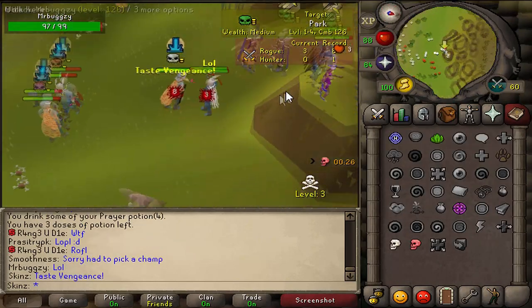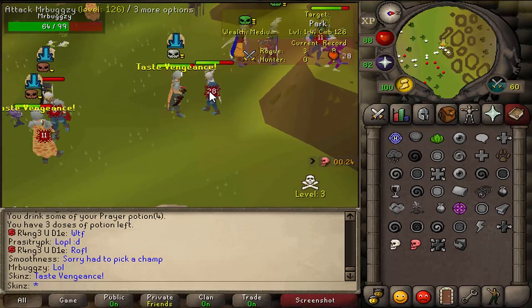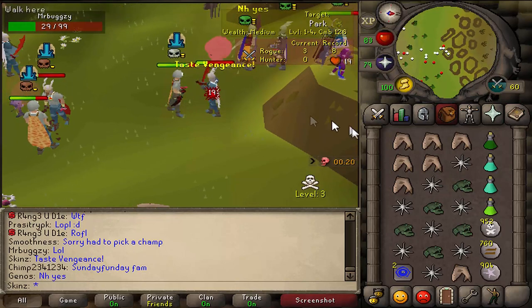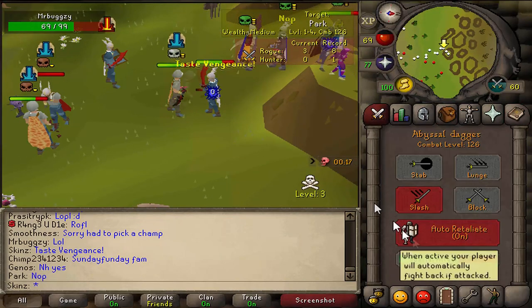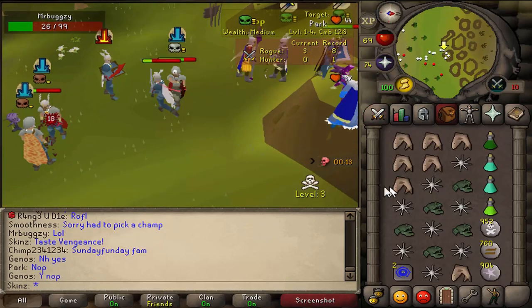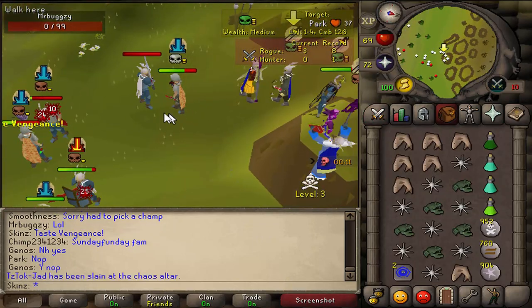Let's move so we can see our camera angle, Mr. Bugsy. Go back to my inventory so I can see what I'm doing. Okay, alright. Oh, that's the spec. Oh, I kind of misclicked though. Oh, good fight. We've already done it.